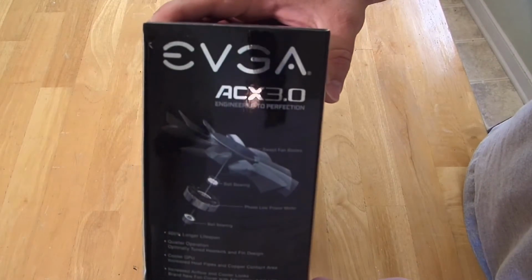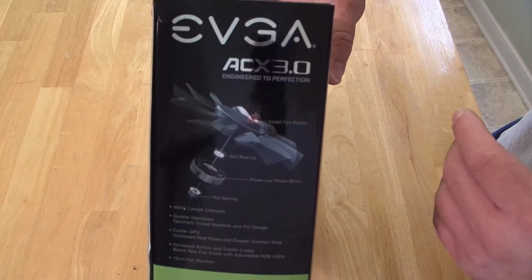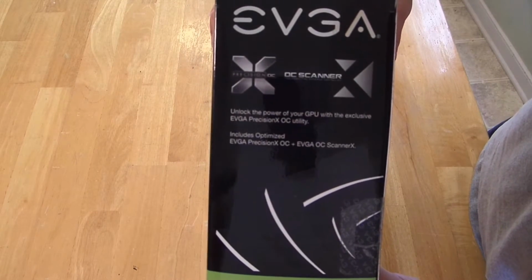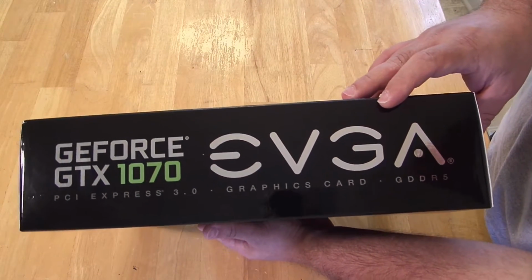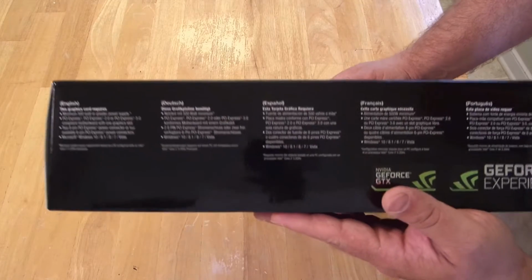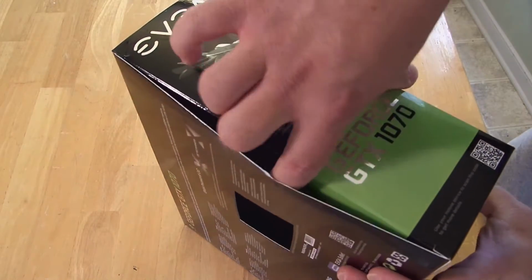The side of the box talks a little bit about ACX 3.0 and how the fans are. The other side of the box kind of just goes over Precision. Nothing really big there. The top of the box just talks about the brand, model, and all that stuff. And the bottom of the box just goes over the requirements of the card. Alright, so back to opening her up. Didn't mean to tease you on that one.